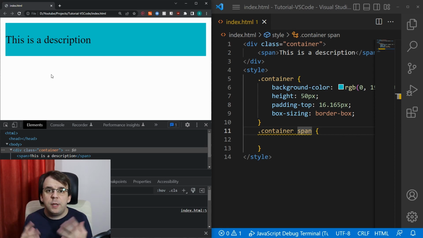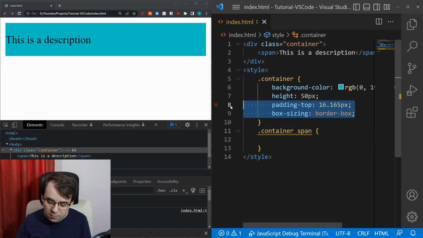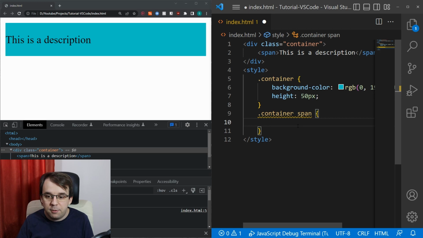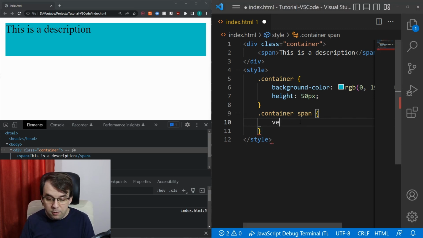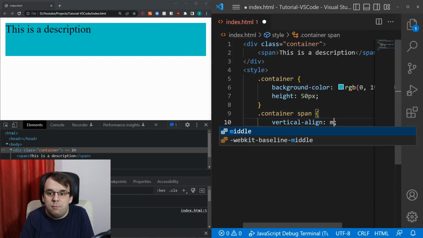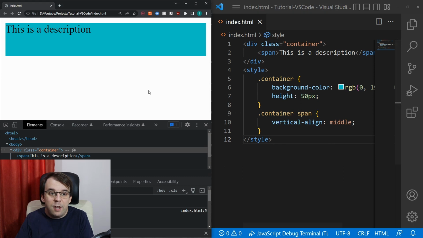Great. Now here's where things become more interesting, because we're going to take a look at a more popular way of vertically aligning elements, and that is using vertical-align, the property that's supposed to vertically align elements. Right, so we're going to take a look at that right now. We're going to change this so that we no longer have this padding. And of course, if I save, it should be the same. And I'm going to change this to be vertical-align. I'm going to set it to, of course, middle. What else? We want to vertically align it to the middle of the page. And if I refresh, nothing happens.